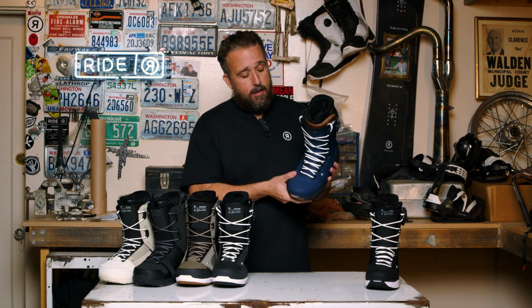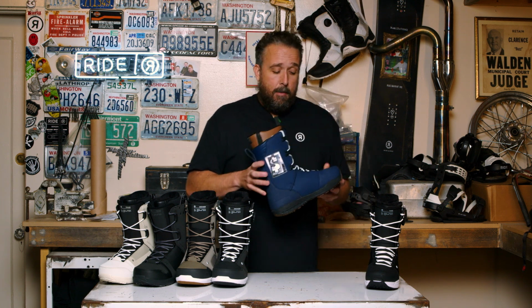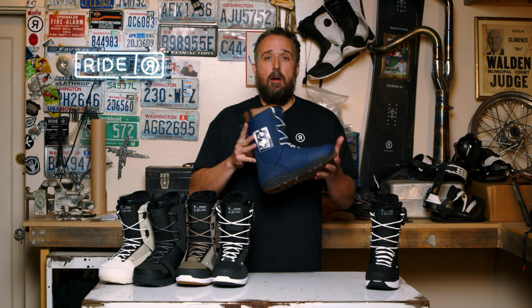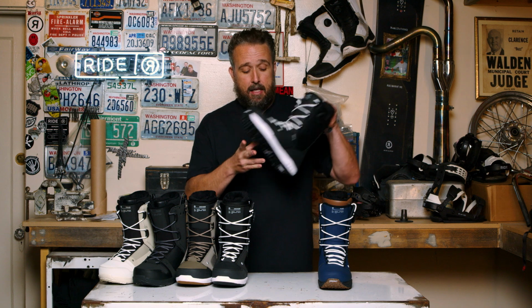The Fuse boot also has a little nylon gusset over the laces or under the laces here, to kind of prevent extra snow getting into it. It does come in a special color designed by our favorite team rider, Spencer Schubert, and you can obviously get it in the classic black colorway as well.